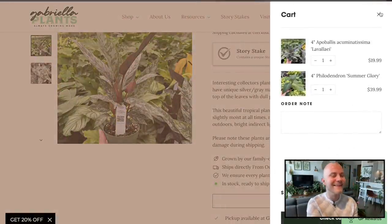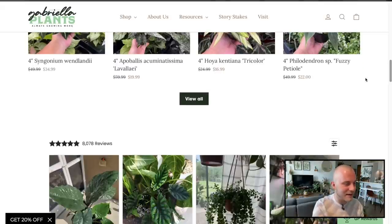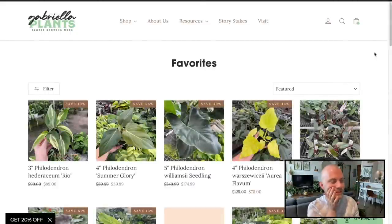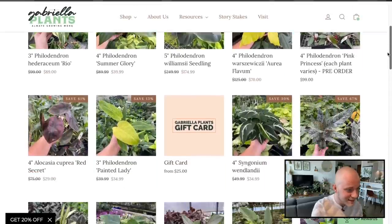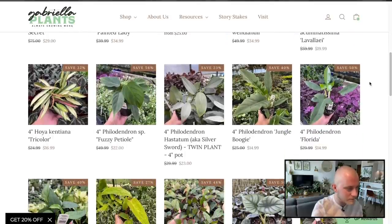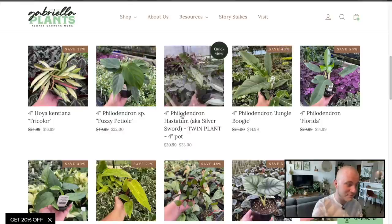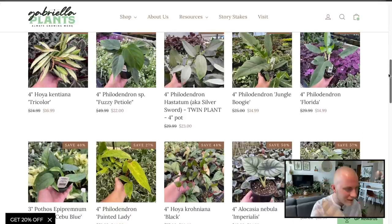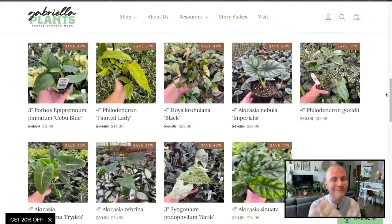We are barely in and already over budget. I think we'll just put like eight to ten things in the cart and then assess at the end. I'd like to search things by genus rather than the favorites category. Philodendron Fuzzy Petiole — that's been one I've seen at all plant stores lately and it's not blowing me away, but for $22 down from $49 that's a really good deal. Why is everything on sale? When I worked at the houseplant store, if a plant was on sale there was usually something wrong with it, but I feel like here they're just enticing me to buy more — and it's working.